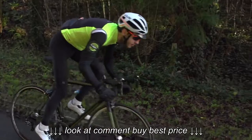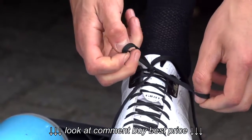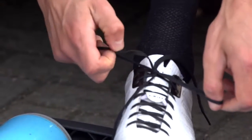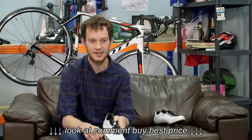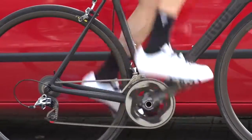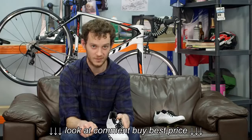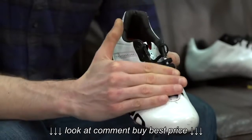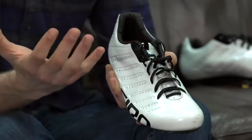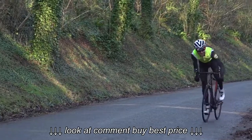Now onto the elephant in the room — the laces. Do they work? Basically they work really well. There's a bit of a learning curve the first couple of times you use them; you have to figure out how tight to pull them. The first time I pulled them really tight, tied them up, set off, and found my feet got a bit hot and sore after a few minutes. But you learn the right tension, and you get a really even pressure all the way along the shoe — a really nice secure fit whether you're sprinting, climbing, or doing endurance riding.